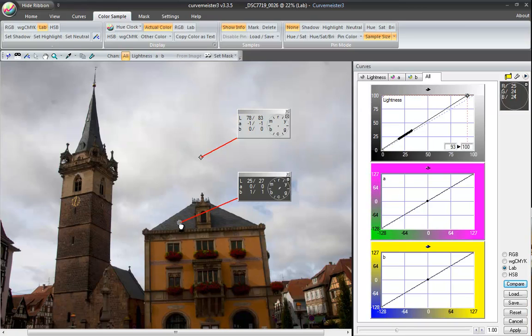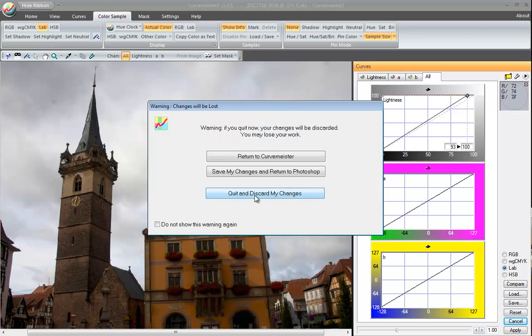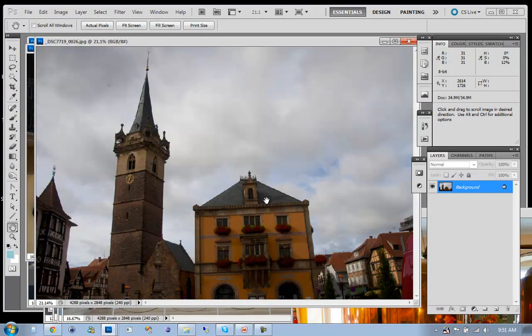They tend to be a perfect gray reference. And you'll often have the impression that they're slightly blue, and that's because they're usually lit by blue sky, but they actually are a neutral, and it's a good reference. So, okay, well that's that image, and I don't remember if I saved the curve file or not.